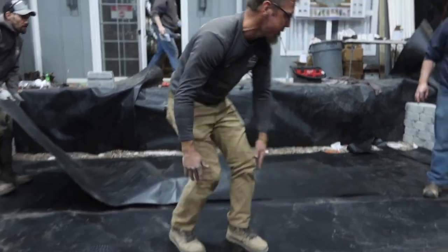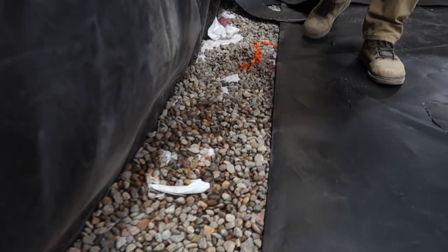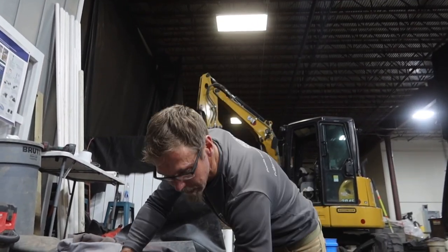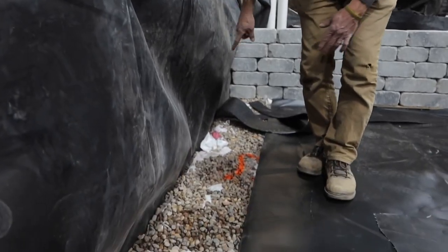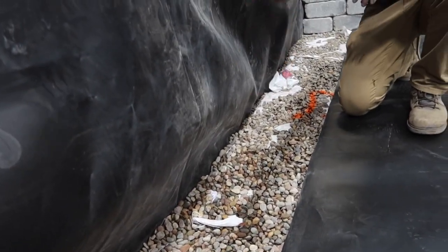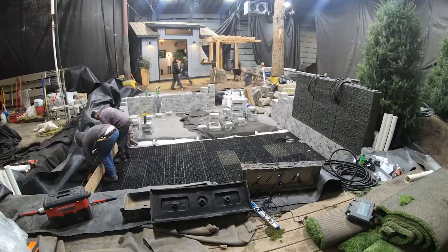We have to continue back over here to put another piece on here. So what we're gonna do is the same thing again, put a piece of double-sided tape and then run another piece of polyethylene in order just to seal all this up. Then along this back side, I'm just gonna lay a long bead of foam going all the way around here, all the way along the base of my wall there, and the one back behind me, and then we'll have ourselves a nice kind of vaulted reservoir underneath.